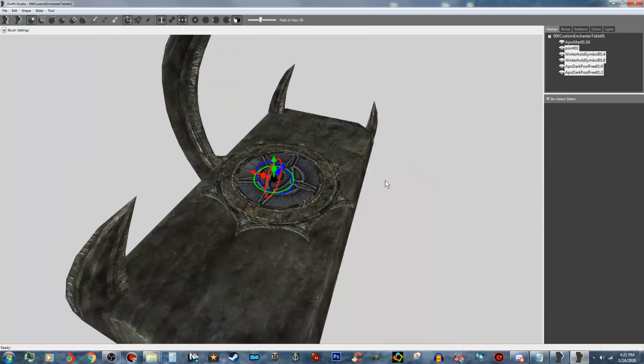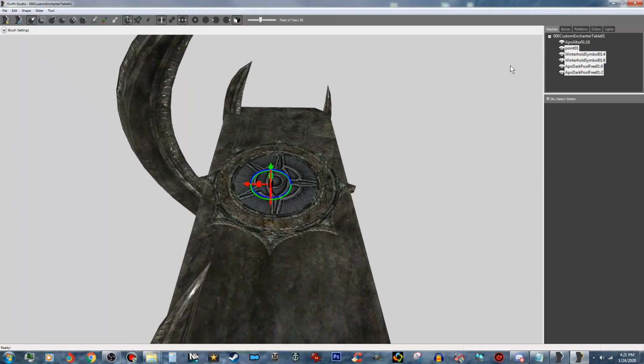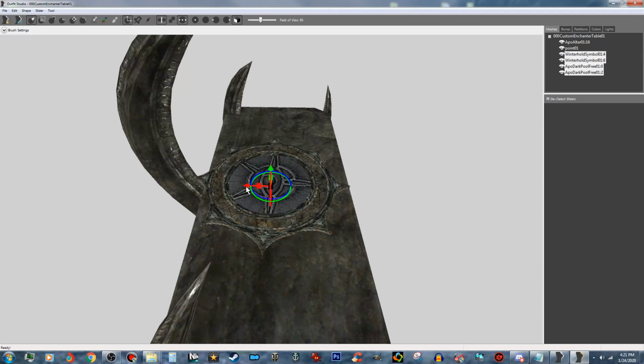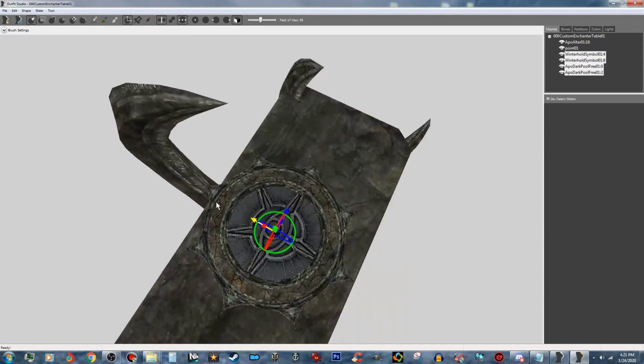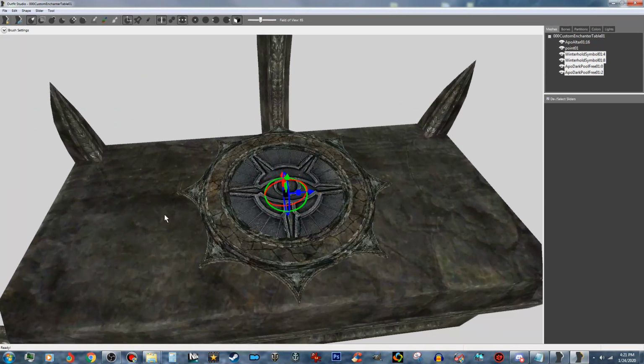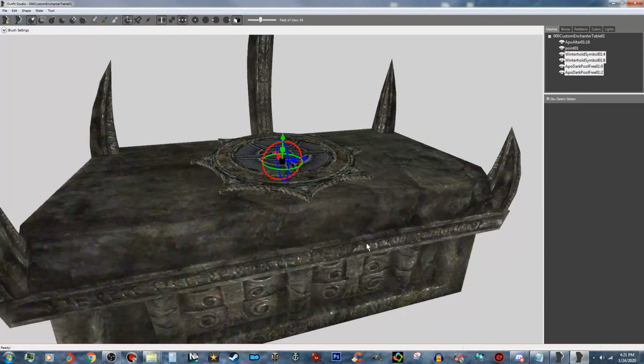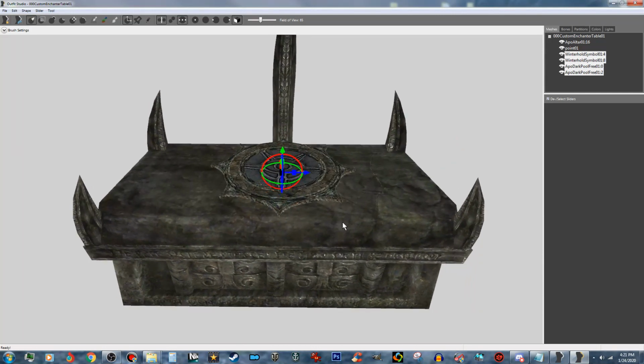So that looks beautiful. I actually want this to come over this way a little bit. It doesn't matter if it goes into it right there, because I'm thinking about the collision. So I got the table part set there.